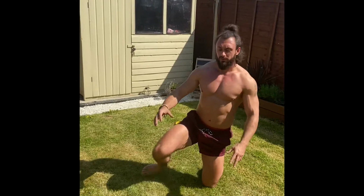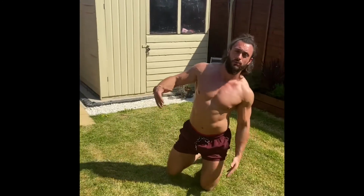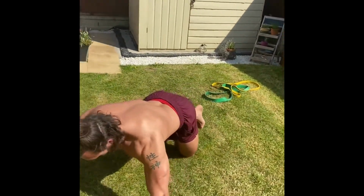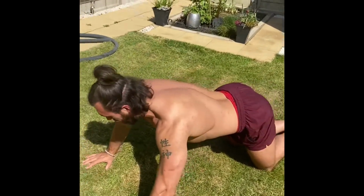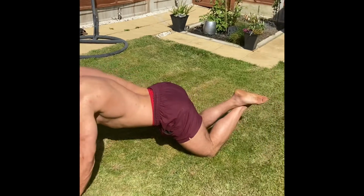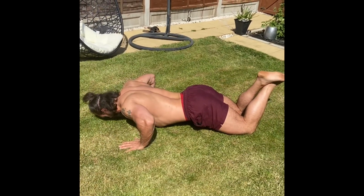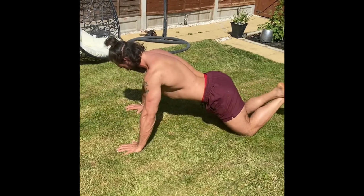So for the beginners, if you're unable to do a regular press up with your legs out straight in a normal plank position, we will go on the knees and we'll do press ups. So I'll quickly show you that. I'm on my knees, hands are shoulder width apart, lift the feet up, I'm going to come down as low as I can, if it feels comfortable, and press up.